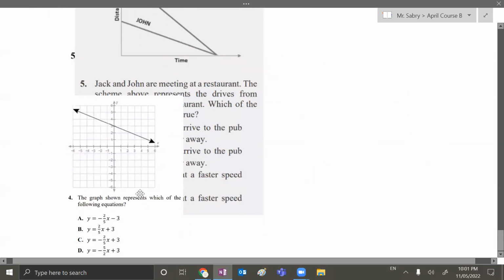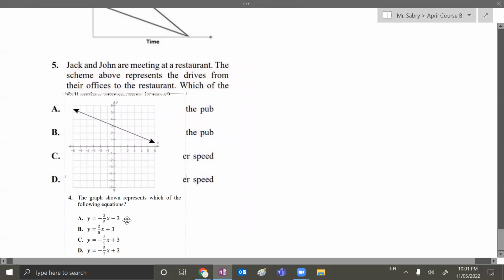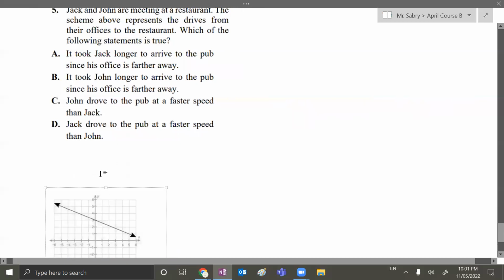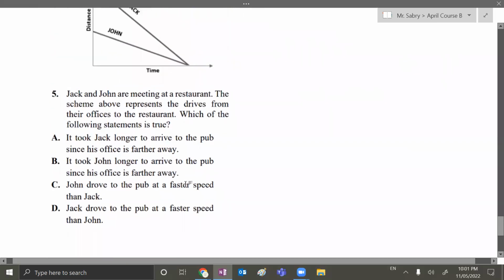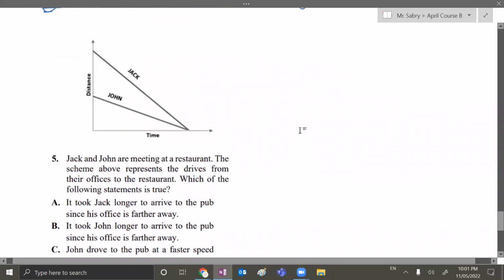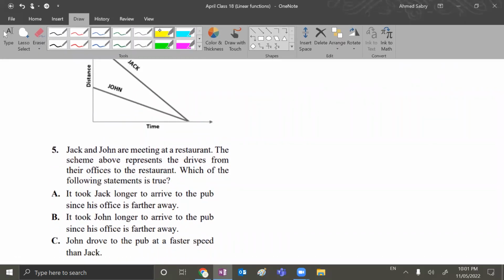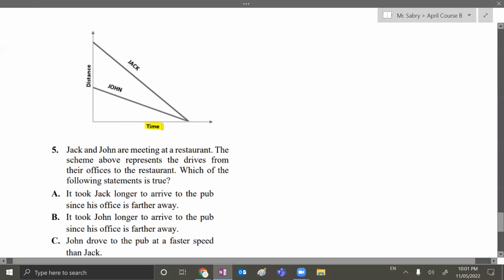This one is mainly an analysis of the graph, or just like you need to look at the graph and they need to check whether you do understand what the graph means. Now I kept saying that whenever we look at the graph we need to read the x and y axis. So apparently the x-axis is time here and the y-axis represents distance. So I know that this is a relationship between time and distance.